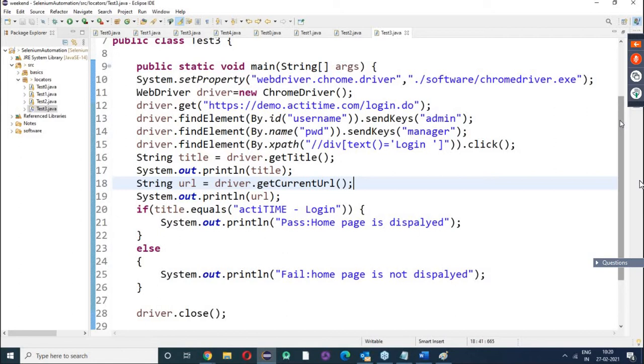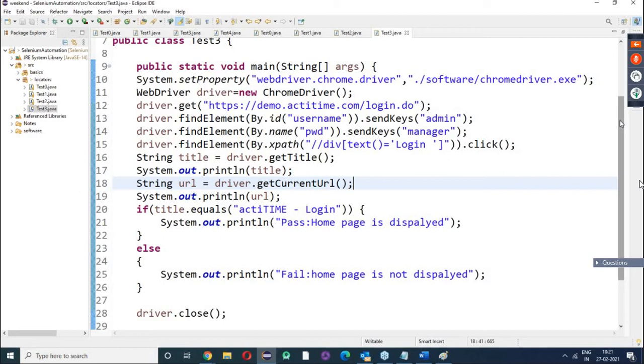What is the difference between get and getCurrentURL? Next, what is upcasting?